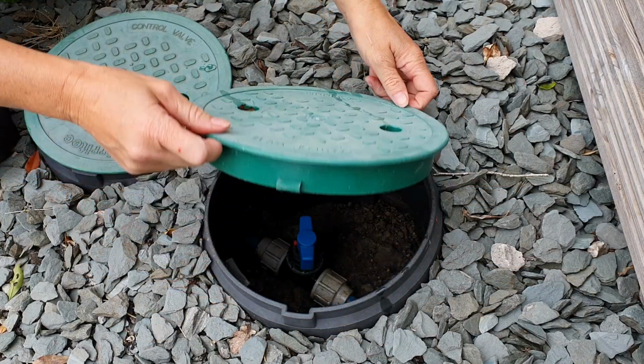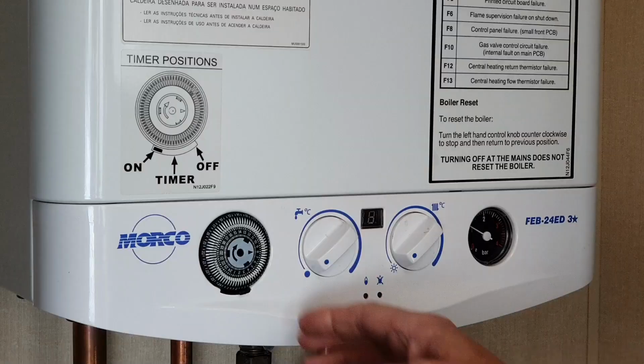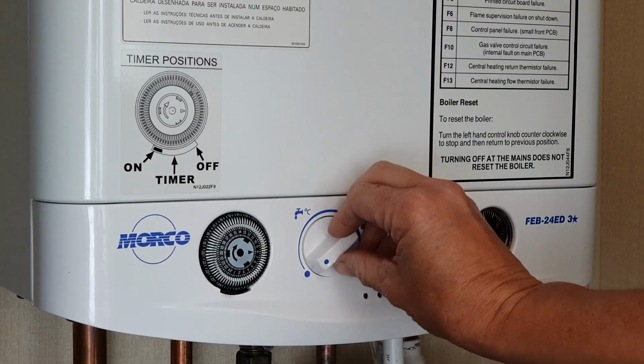First of all, open your caravan up as normal. Make sure your taps are turned off on the inside before you open the main tap outside. Turn your gas on and then fire up your boiler. So now for our tips.